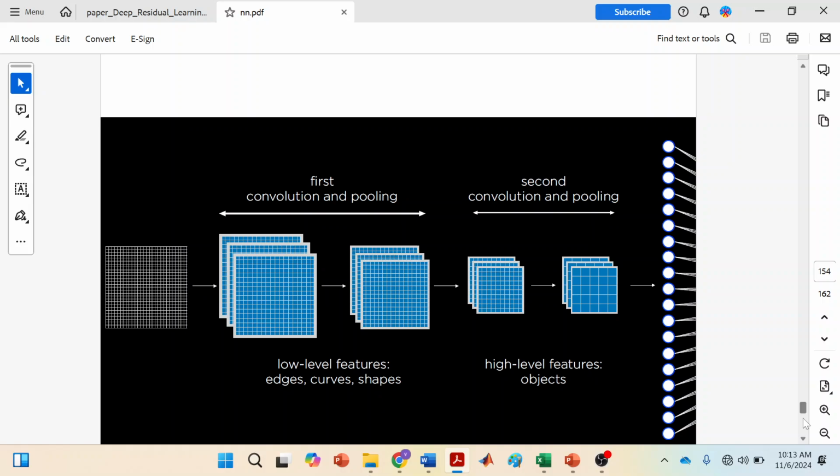You can do the second set of convolution and pooling to extract the high-level features. You can do the third, fourth, fifth set of convolution and pooling. So it's not just one set you can do. You can do as much as you want in order to get the best model.